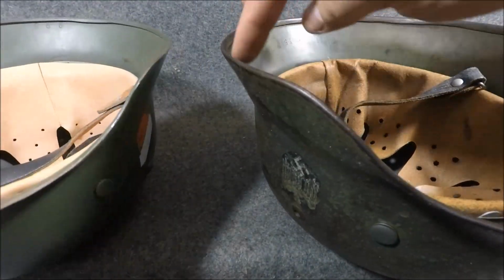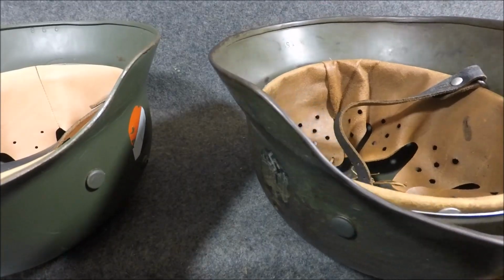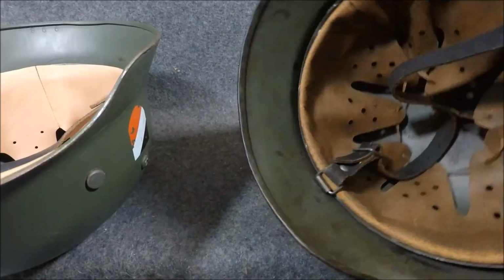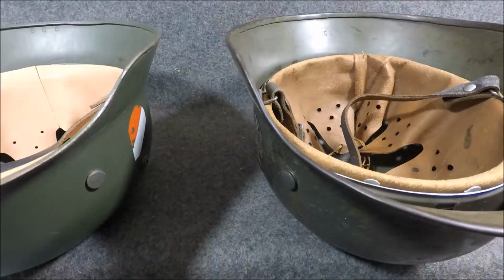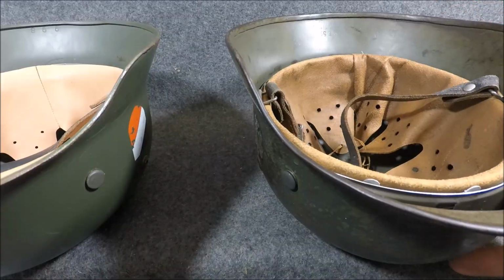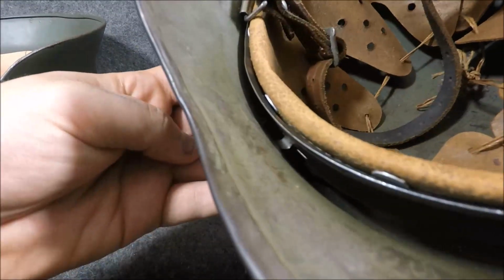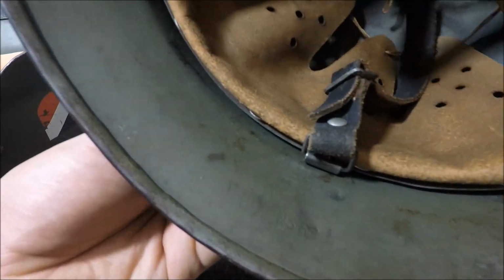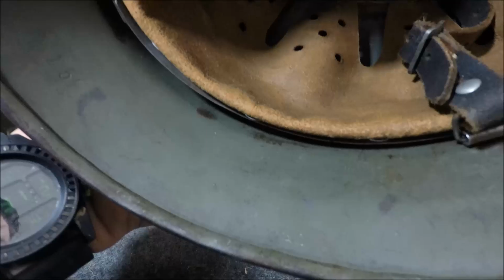Okay, the rolled rim on the M35. That's what sets it apart from the M42. The M40 had a rolled rim as well, just with stamped rivets. So this takes a while to do, okay? You know, with the Germans, I'm just going to give you a run around right here. Sorry about the lighting. You see how neat that is? I mean, it's obviously not perfect, because it's almost impossible to do this job perfectly unless you're making it for, like, Rolex making one helmet. But you see how it's pretty uniform, and it's actually pretty thick, right?